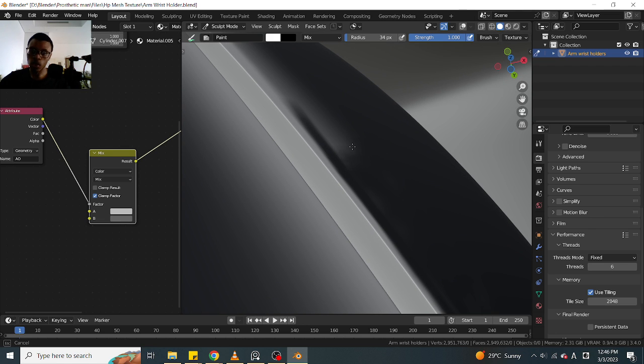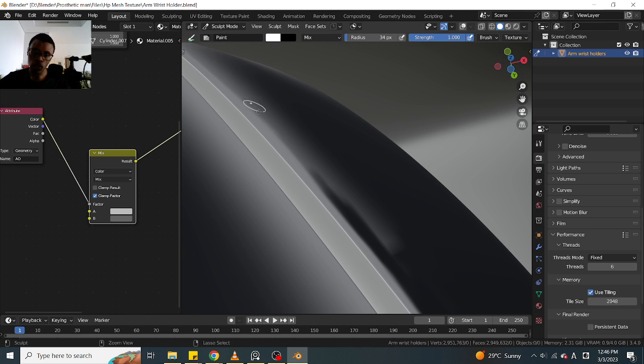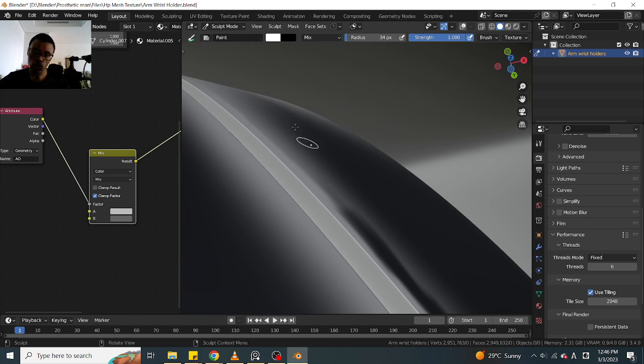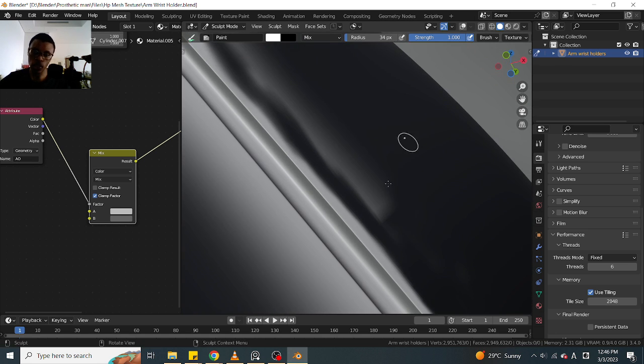I know you can do it as a render pass, I think, but doing it in texture also just makes it unique, I guess, whatever it is you're doing.